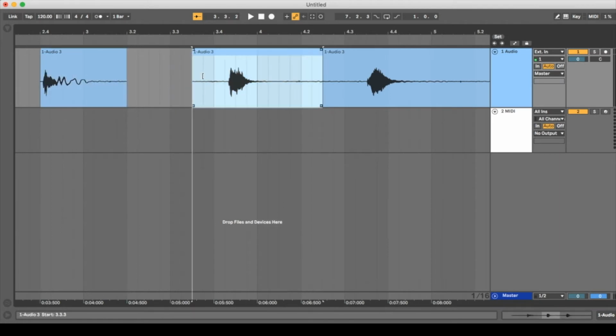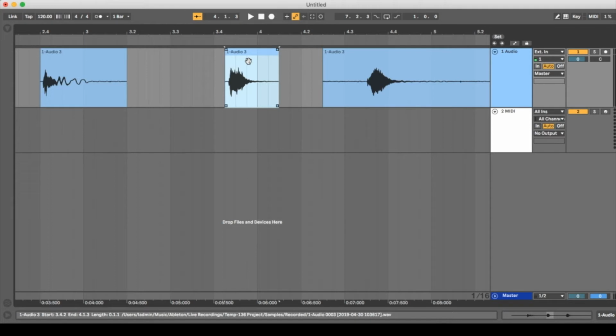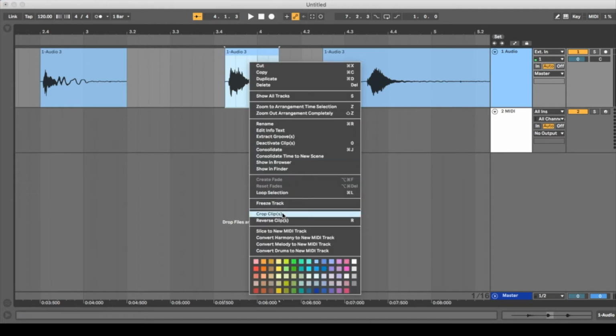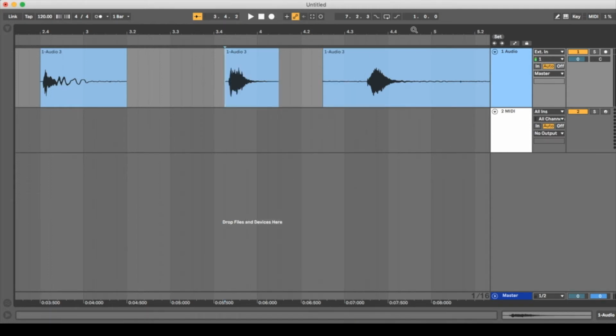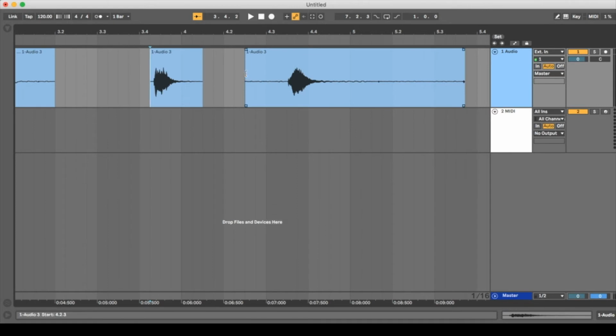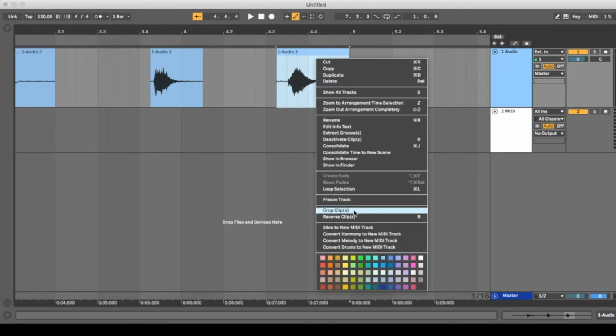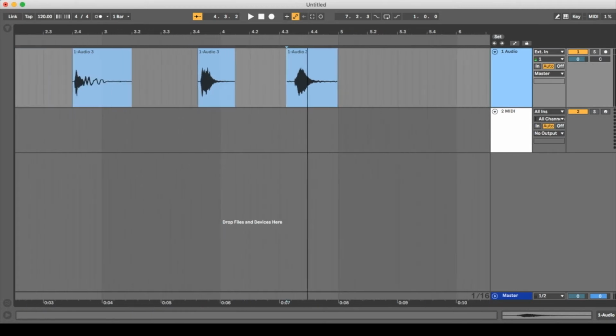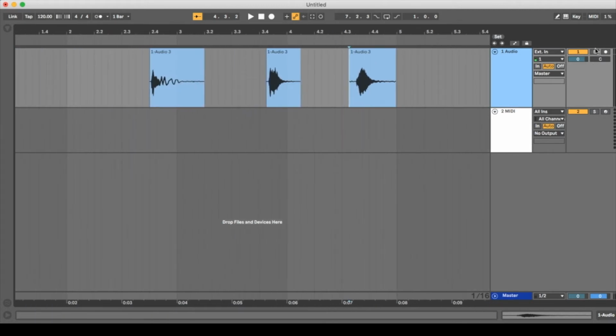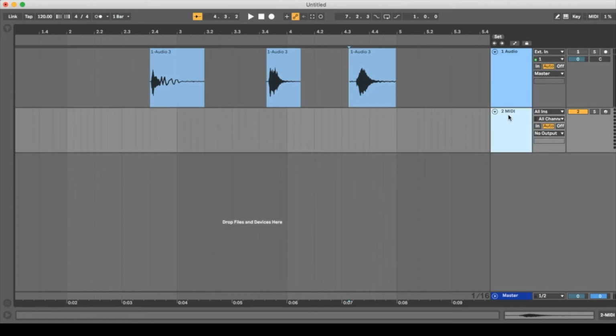I'm just going to drag the edges of the clip up to about there, and I'll just go back to here a bit, and I will right click and go crop again. And finally I'm going to do the same thing for this one here. I can adjust this once it's inside the sampler, inside the drum rack at least. So I'm going to crop the clip again. Excellent. That part of the job is done. I'm now just going to deactivate that, and I'm just going to focus here on the MIDI channel.